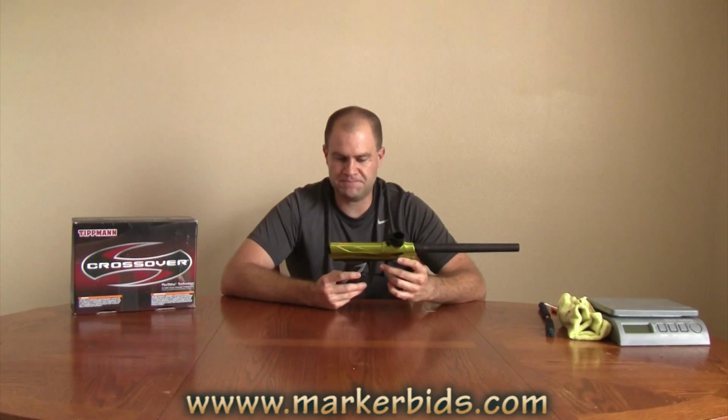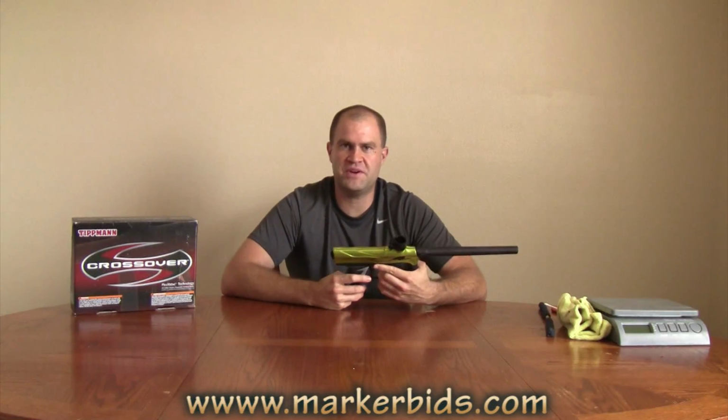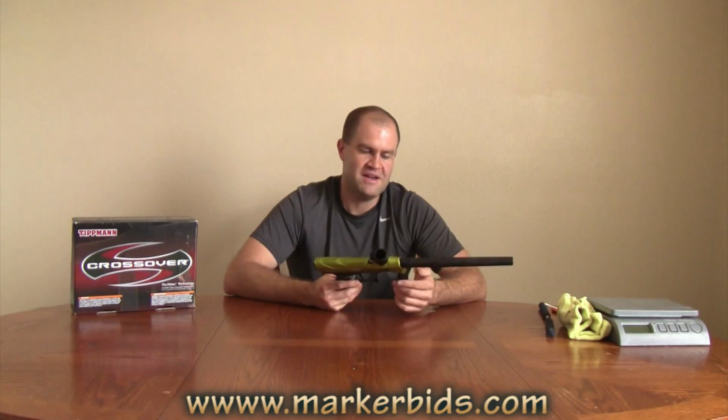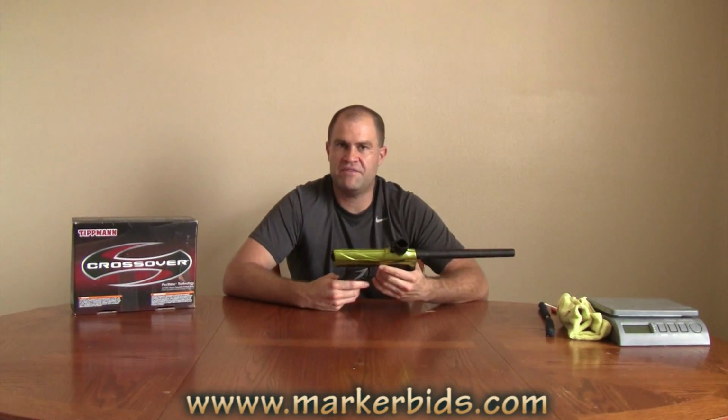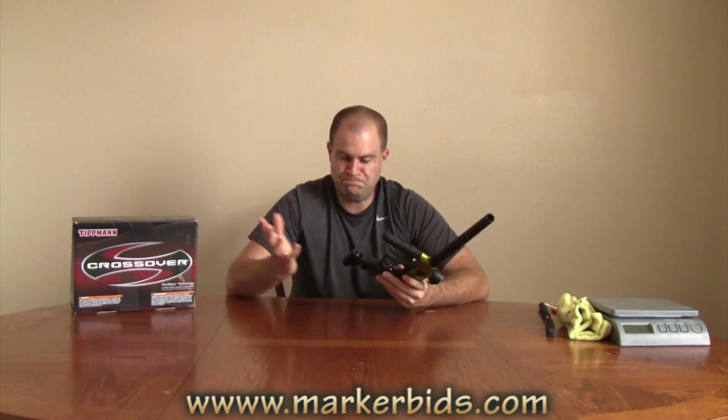So I think them dropping the price to the mid-$300s was a good thing for Tippmann. This is a really, really nice gun for $350 considering everything that it does. I really don't know what else to say other than that. If you're looking for a purely airball gun, then there are other guns in the mid-$300 range that are going to do you a little bit better.